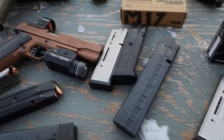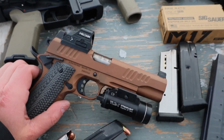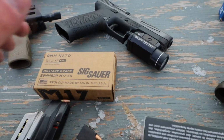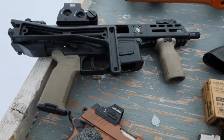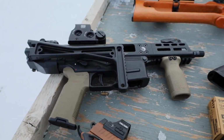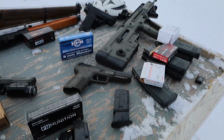And I'm going to be using for the 9mm my 1911, that's an Alpha Foxtrot that got recently modified. I'm going to use my P10F, and I'm going to also use the APC9, sorry, the GHM9 in case the Tavor does not work.